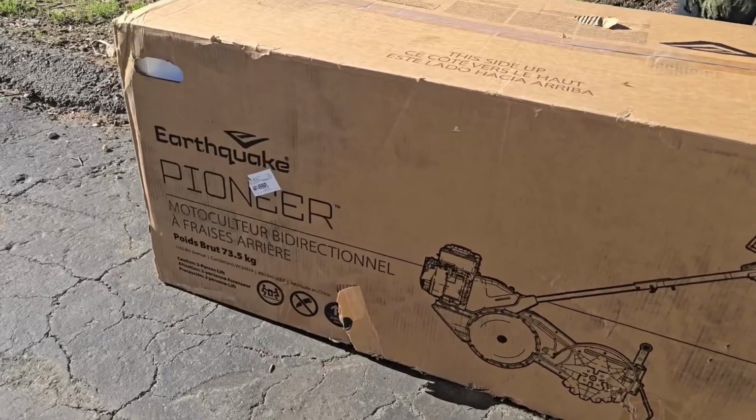Hey guys. So I got something delivered yesterday that I am really anxious to put together and use. A rototiller. A lot of you have been saying over the last 3 years that I've used my other rototiller that I should have a rear tine rototiller that would make life so much easier. So that's what I have.